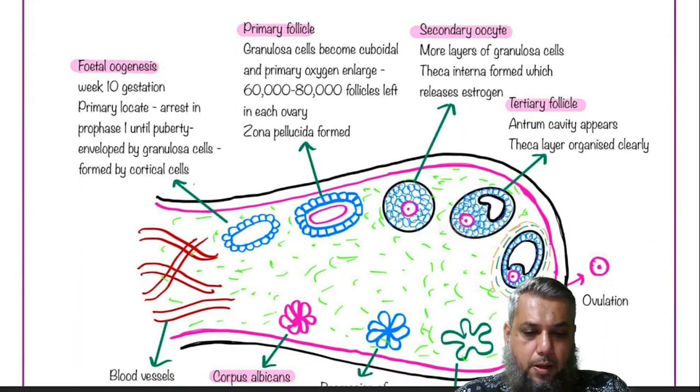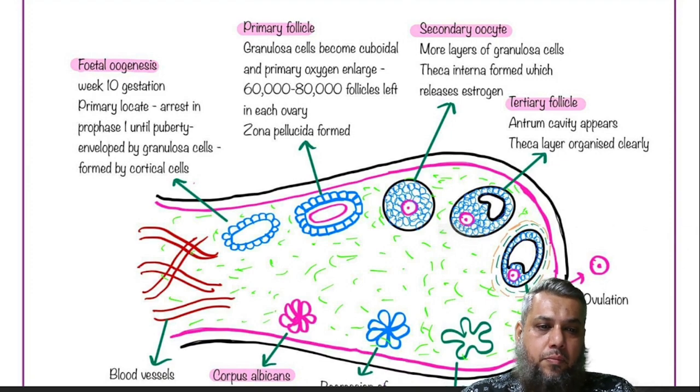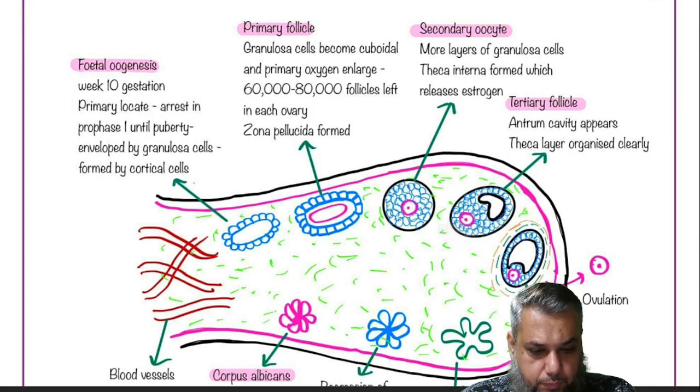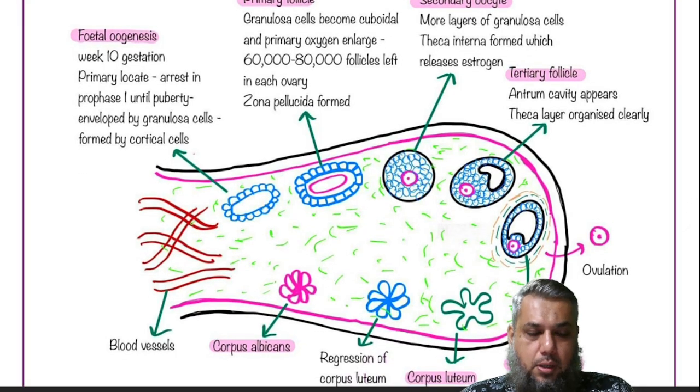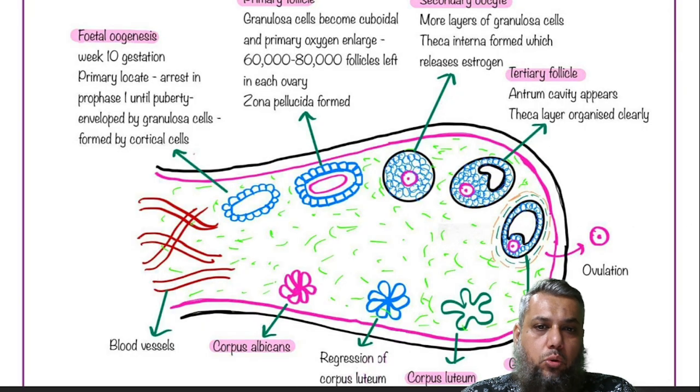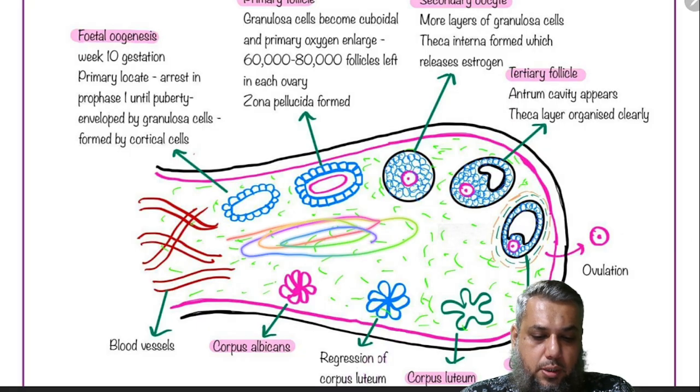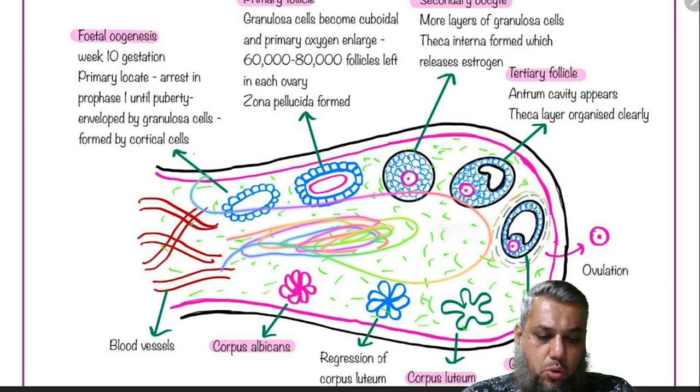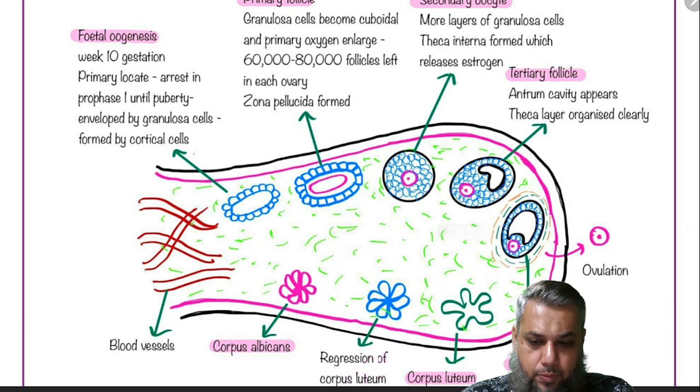Now, coming to the primary sex organ in females. The primary sex organs in females will be a pair of ovaries, and the ovaries are covered by an outermost cuboidal epithelium, followed by the tunica albuginea. The central part of the ovary is called the ovarian medulla. The peripheral part is called the ovarian cortex. Okay, this is all part of the stroma of the ovary.